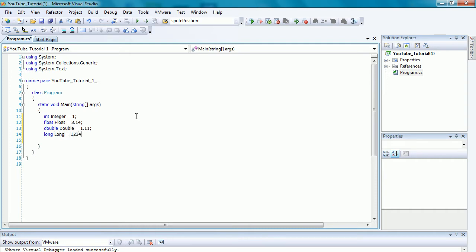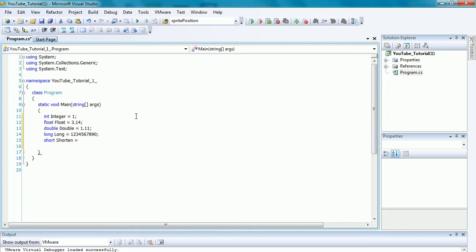Next we have long, and this is for very large numbers. I'm not sure how much it goes up to, but that'd be something you would want to use a long for. Then there's a short, which is basically a shortened version of long, I guess. I don't think it holds as much as long, but it's still bigger than an int. I'm not sure though.